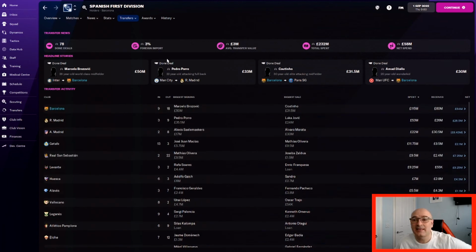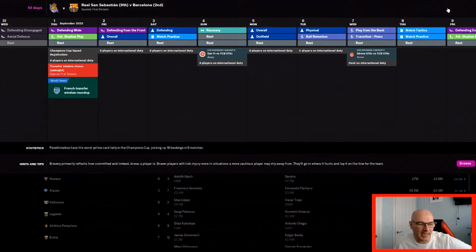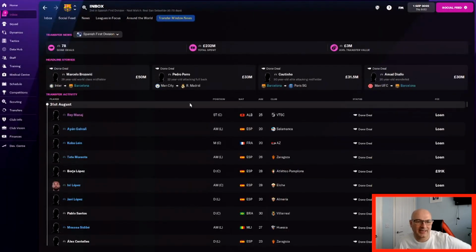I'm assuming this is deadline day. I'm assuming that's what it is. Yeah, we do. I mean, I think that Amad Diallo is a pretty good steal as well. Right, we're going to continue that move on the next day, and then we'll leave it here. Then we'll have a look at the rest.